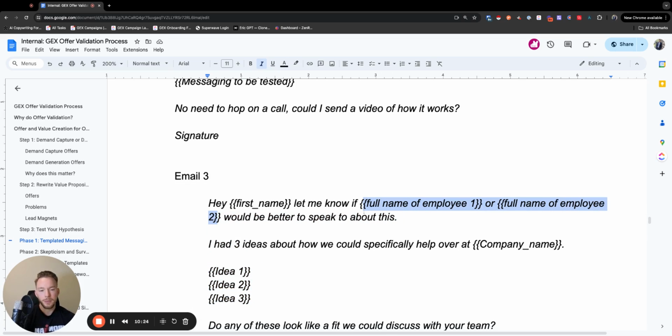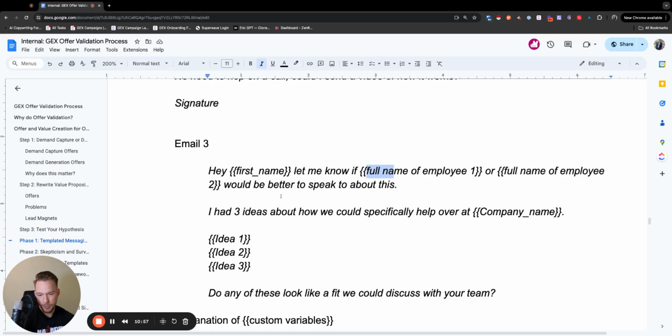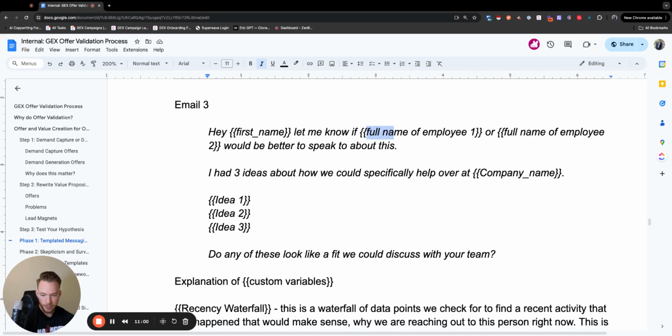I love this line, because people will either say, hey, no, actually this is my responsibility, great, we should talk. Or they'll say, you're totally right, Katie is in charge of this. Or they'll say, hey, it's none of those people, thanks for doing your research, it's actually Bob. I love this line a ton, and I really like putting it into our sequences. Just make sure that you check that the person you're naming does not have the same first name as this person, because that's why we put the full name, but two, it just looks like trash if you say, Let me know if Carl is the right person. So just make sure if you're putting this together, you put that automated QA quality assessment in there.